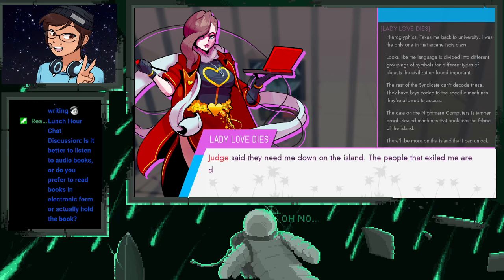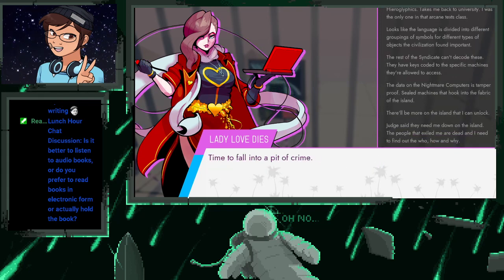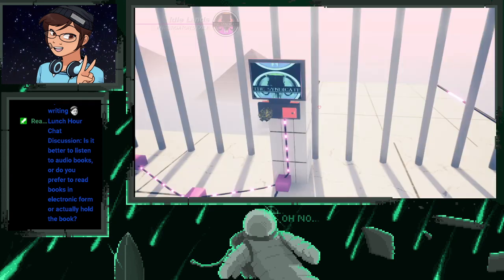Judge said they need me down on the island. The people that exiled me are dead, and I need to find out the who, how, and why. I put how and why together and made hi. Time to fall into a pit of crime, a leap of faith into the sun-drenched abyss of memories, secrets, and crime.